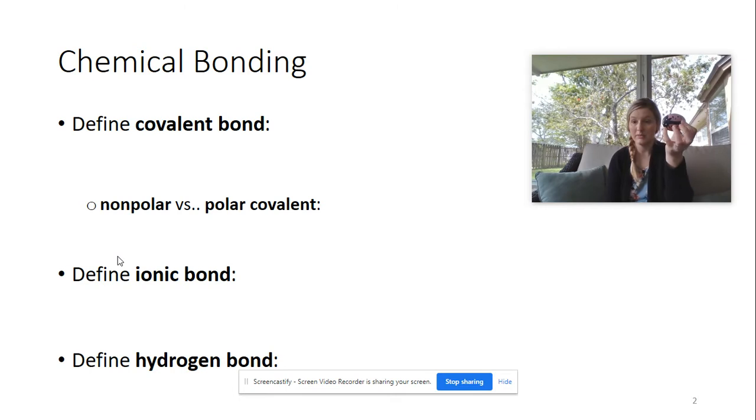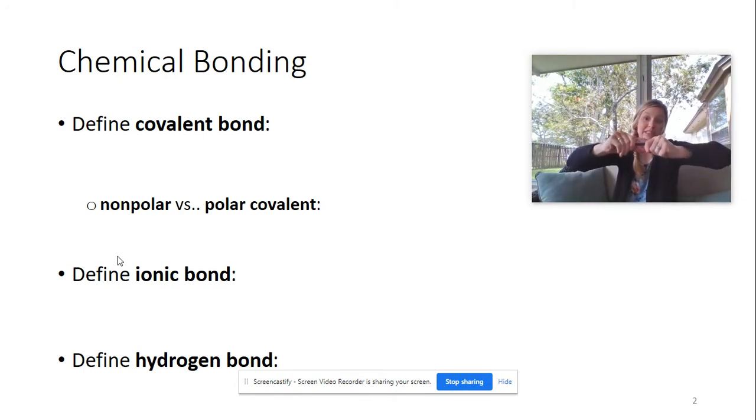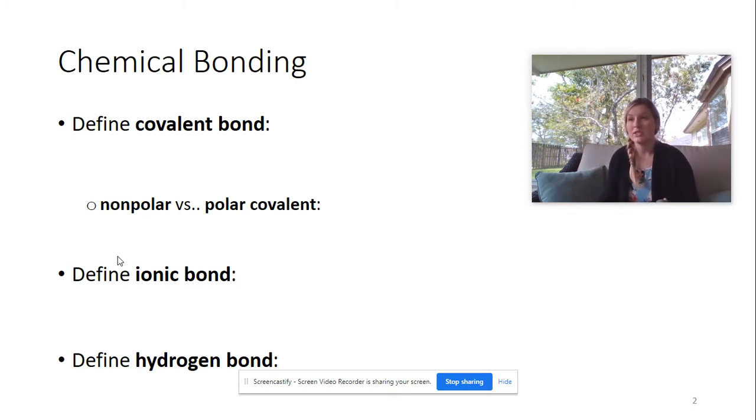It's between, this is a water molecule, this is a water molecule. They have a weak bond in between the water molecules. It can be broken. I'm not going to be able to break the bond within a water molecule, which is that polar covalent bond. So like, I can't break this rock in half because that polar covalent bond is very strong within the water molecule. But there is the weak bond of the hydrogen bond that forms between them, which is what creates surface tension. And you can break surface tension, or cohesion. When you have a droplet of water, you can bust that little droplet of water. So hydrogen bonding is weaker than covalent bonding and ionic bonding, but it's still important for the properties of water.